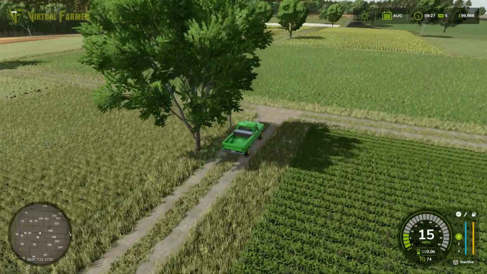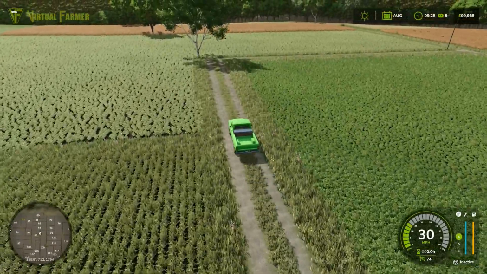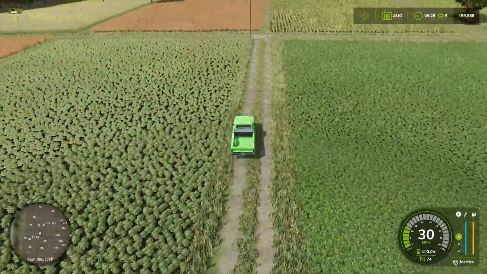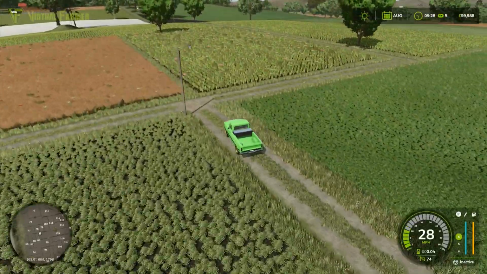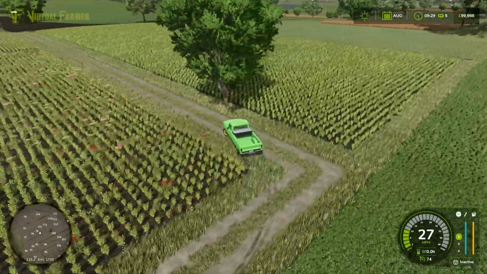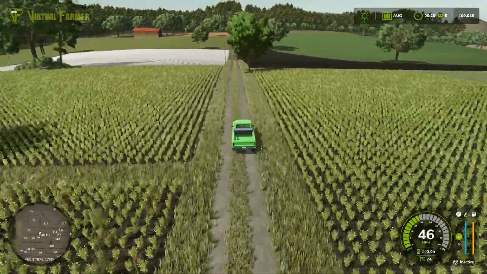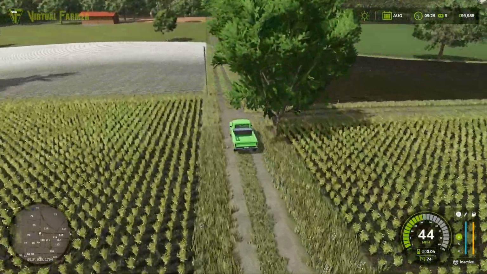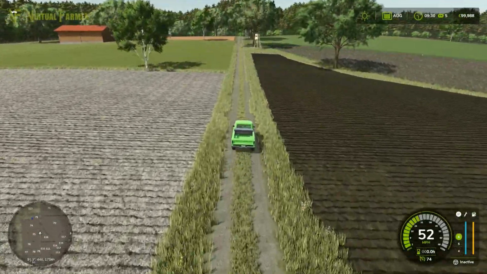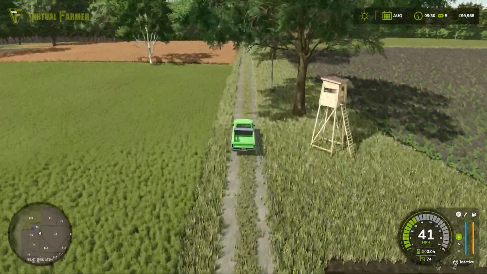It is a bit strange. So I am just sort of winding my way around. Now, one of the problems with this map is the PDA does not easily show the roads. It is quite a confusing PDA from that point of view. The fields are very close together, and there's not a lot of indication of exactly where the roads go. And you can see here we've got roads everywhere. So this feels very much like a map I'm going to get lost in very, very quickly.